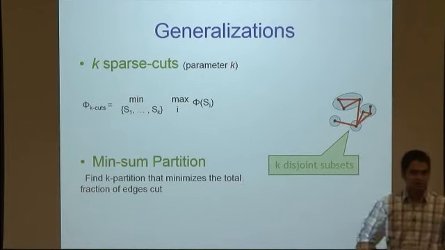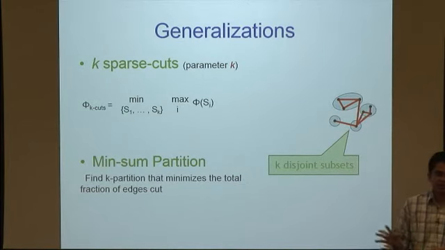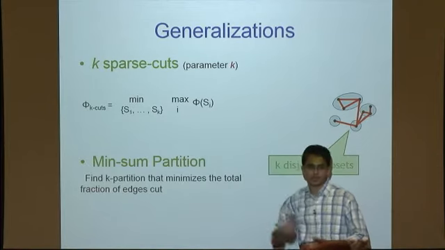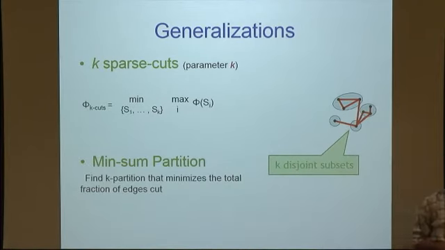Total fraction of the edges cut. Yeah. Why is it easier? I mean, whatever upper bound you prove for the first problem is an upper bound for the second problem, right? So the first problem, I want you to find a k-partition, S1 to Sk, so as to minimize this term, max over i of phi of Si. So really, in one case you care about a single number, and in the other case, in a way, you care about k numbers.